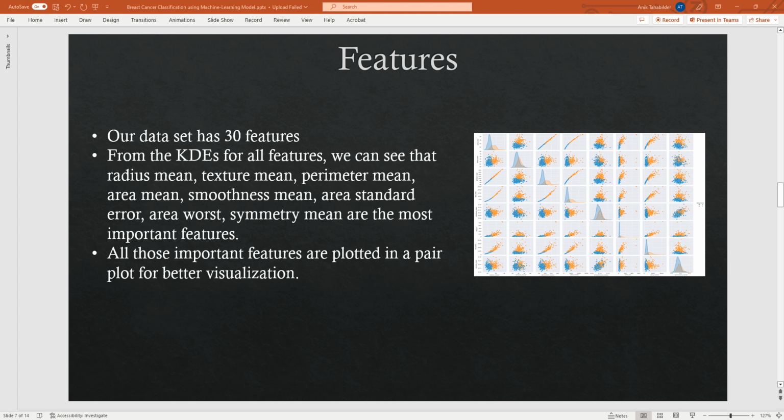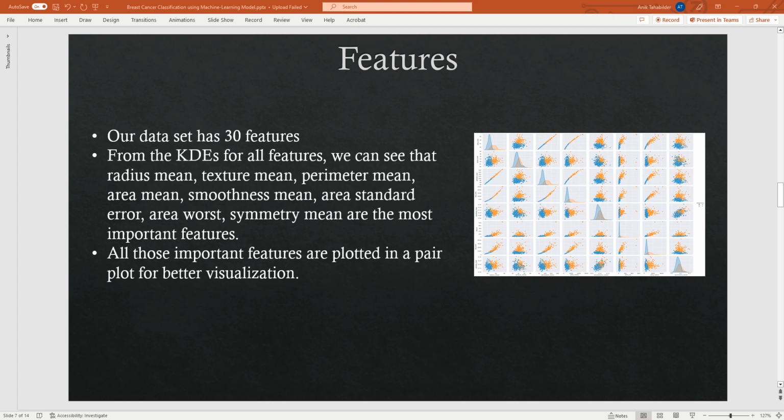Thank you, Anik. As Anik mentioned, this data set has 30 features, which is quite a lot of features for the classifiers to classify. So we also learned about the curse of dimensionality. We wanted to reduce these features by taking out only the important features. So we performed KDEs, which is kernel density estimation, for all the features.